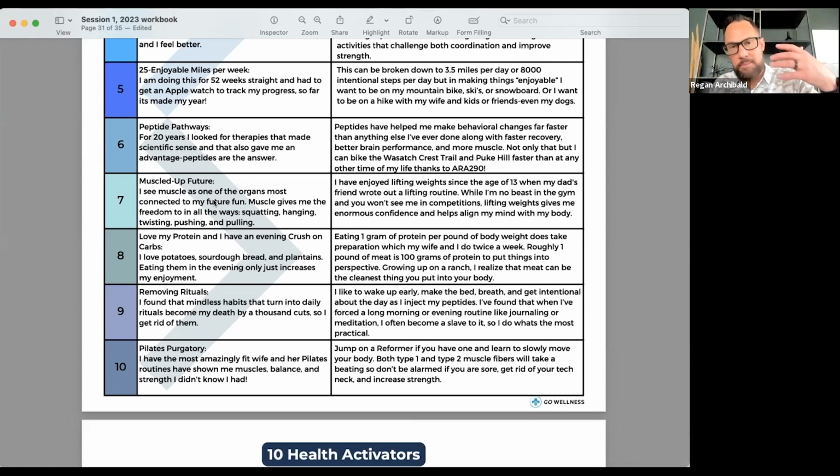So my most recent 52-week experiment, I do this at every birthday. I say, this is what I'm going to do for the next year. 25 enjoyable miles. And I've hit this all but a couple of weeks with travel and things like that, where I didn't quite hit it. But this is a really fun milestone where I can make sure that I'm getting miles that I really enjoy doing. So last weekend, I skied at Deer Valley, and we skied roughly about 16 miles. And then I went cross country skiing the next day, and we did 3.5 miles. So those were all enjoyable miles.